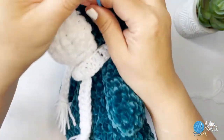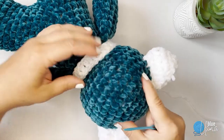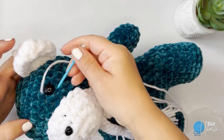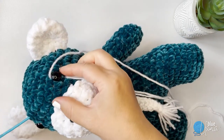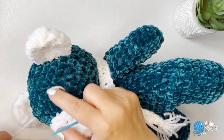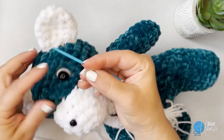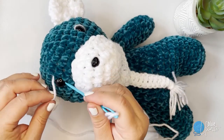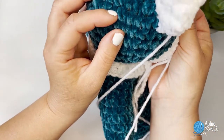Yeah. Pull till you don't see the yarn at the back. Okay. And now get somewhere around this side and make the same way for the other eye, as close to the eye as you can. And now be very, very gentle. Keep it here. Okay. You can gently push under a little bit so it's stuck. And the second eye make very similar. And then put the yarn somewhere else in a different place.